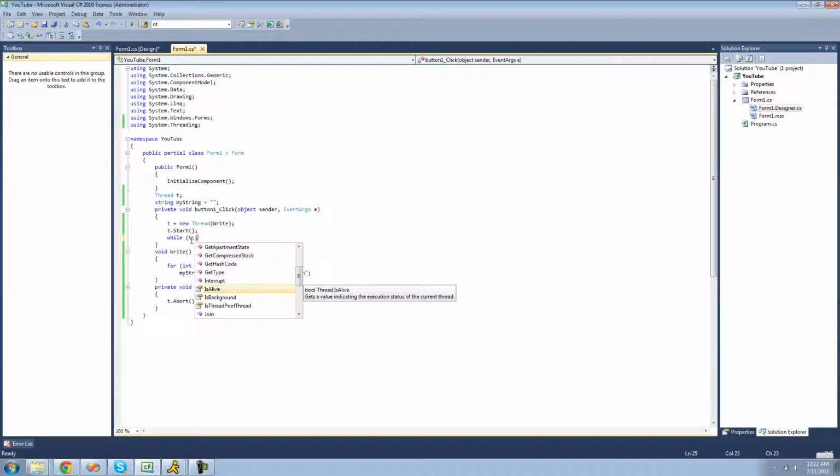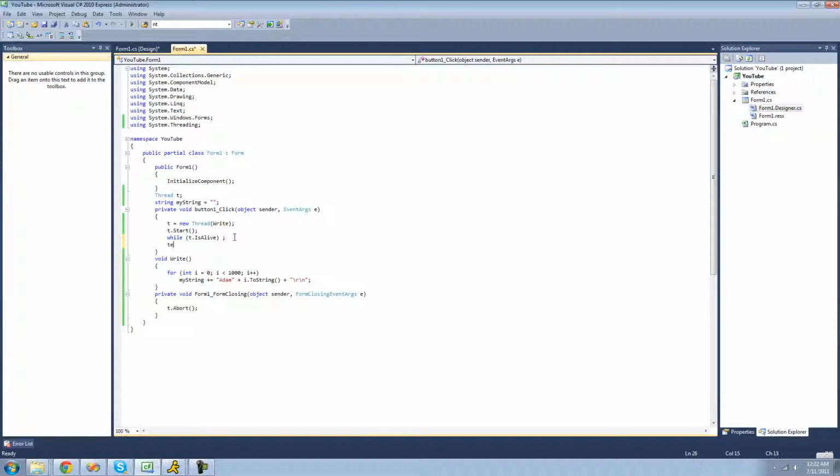And that basically just says that while it's alive, or while the thread is continuing, we just want it to do nothing. So it'll just continue to loop through nothing until the thread is done, and then we can have textbox1.Text be equal to our string. So we're just having it do this code right here, so it's doing something while this thread is working. So that then when the thread is finished, we can set textbox1 equal to this string right here.